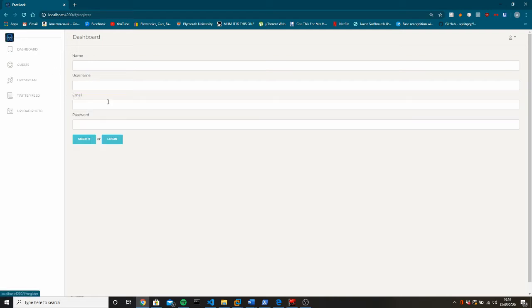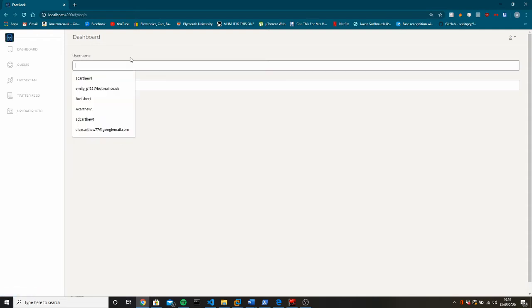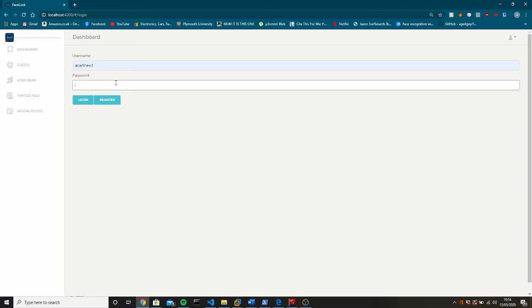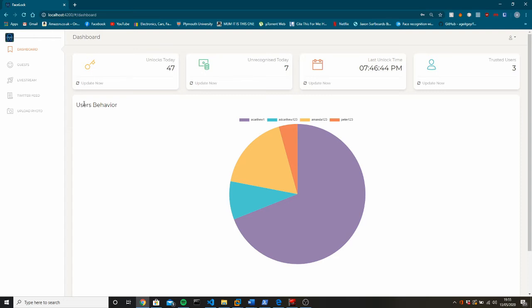For now, I do have the register page here, but to show statistics and stuff, I'll use a pre-registered account, and then at the end of the video, I'll show you the creation and the steps that were taken by a new registered user. So for now, I'll just log in as Carthew1, which is the user I've set up, and then my password. This uses salted and hashed passwords stored in the database, just for an added level of security.